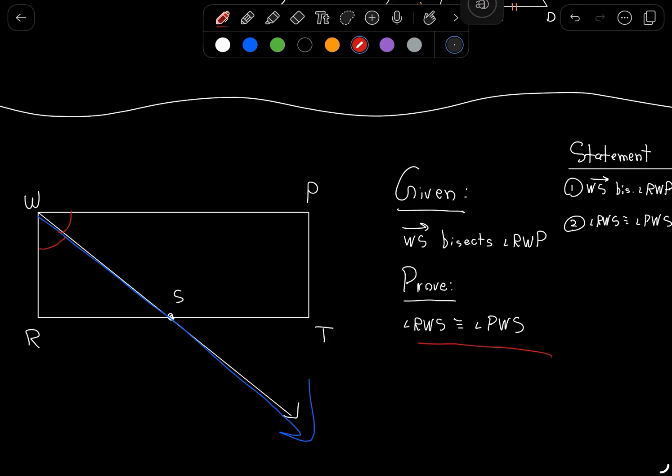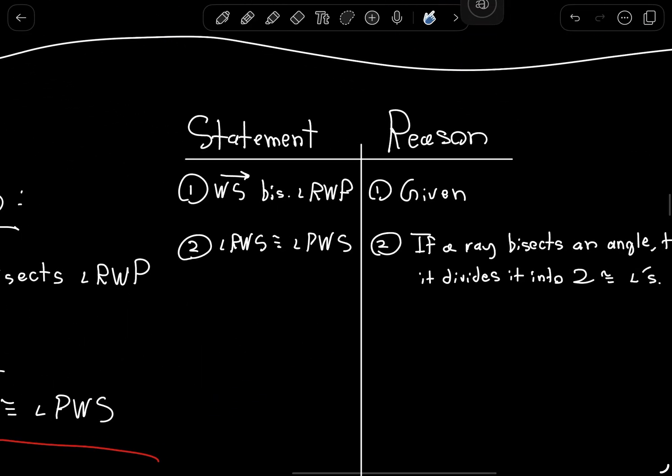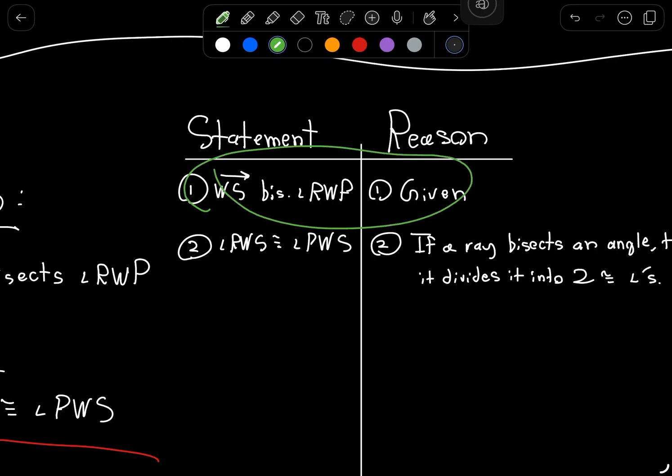Now that we've gotten the sense of what's happening in the problem, we've looked at the givens and what we're trying to prove, the next step is to write those steps down. So first write your given. What I've done is copy over that given statement from the proof. And usually there's a third and fourth step here, which in this problem we won't need. I will skip those because this is a simple proof. We can just go right from the first step to the conclusion. We don't need any extra steps.